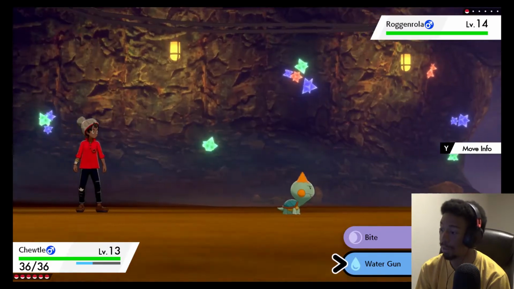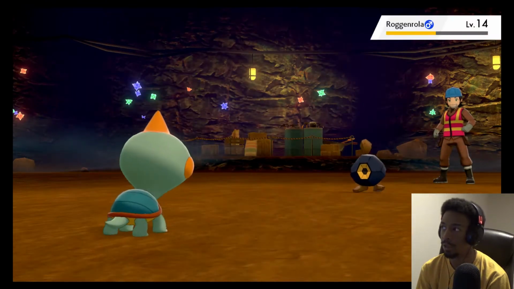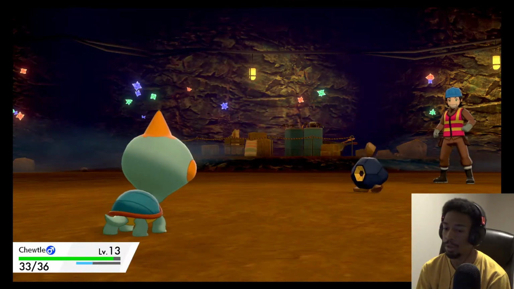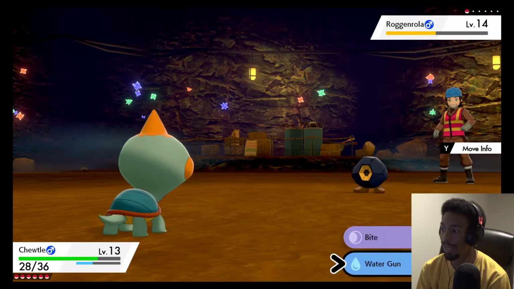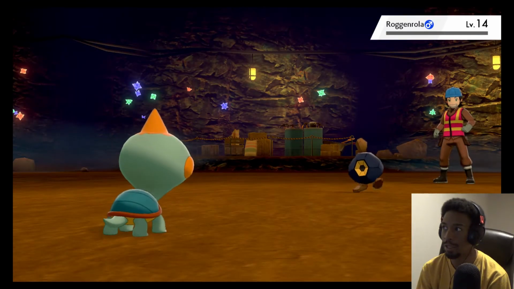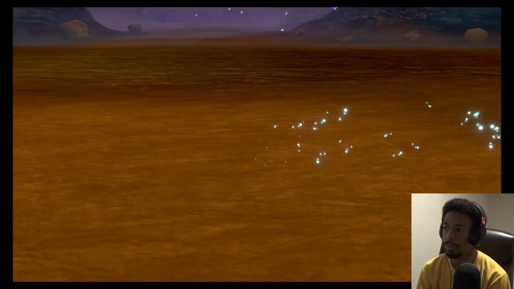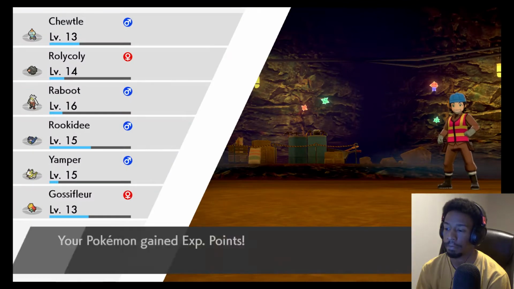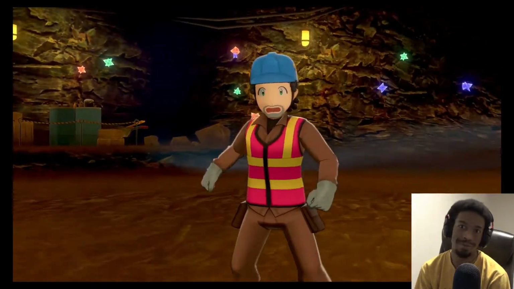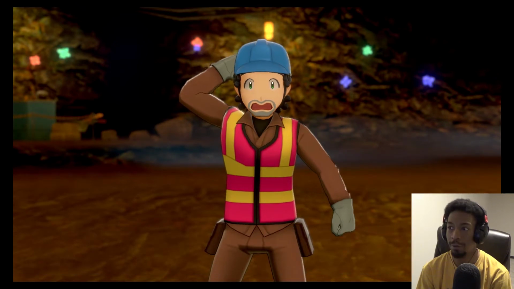Okay, so it's at level 14. That's alright. So, got the type advantage. Alright, cool. Use Tackle. Didn't hurt that much, hurt a little bit. That's all good. Let's use another Water Gun, and boom. I forgot how many Pokemon he had. So you gain some SP, that's beautiful. And just one. Looks like we weren't in sync. Got 1400 for winning.